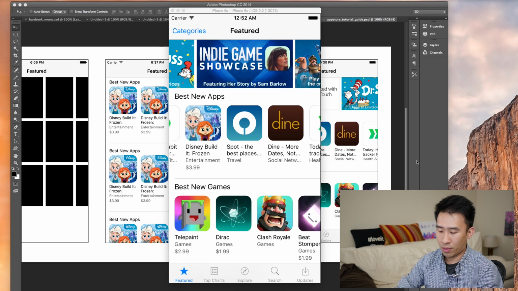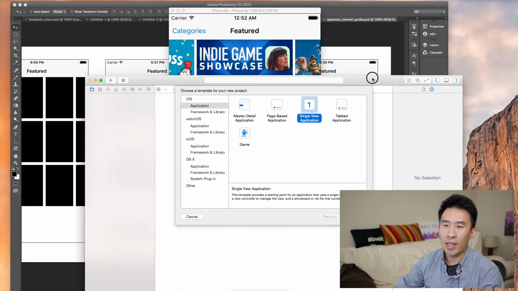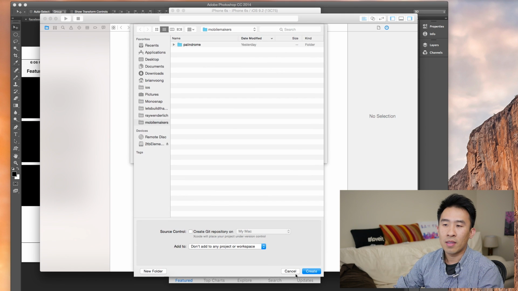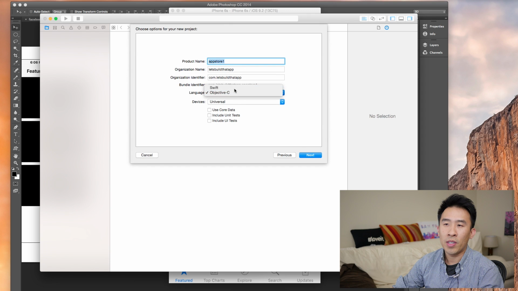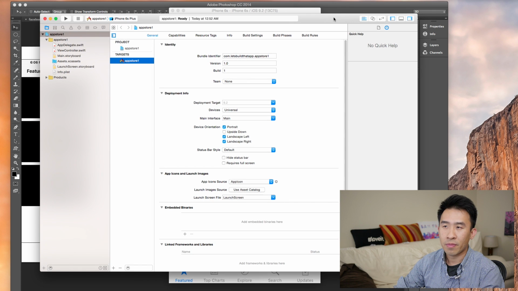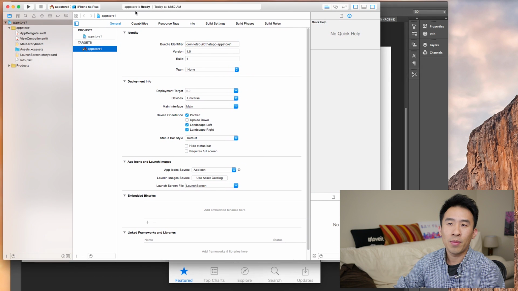So I'm going to tab into Xcode, Command-Shift-N to build a new application, single view app. Let's call this App Store 1. Let's see, change it back to Swift here, and hit next. And we hit next again and drag this up to the top left, change that to the iPhone 6s, and run.